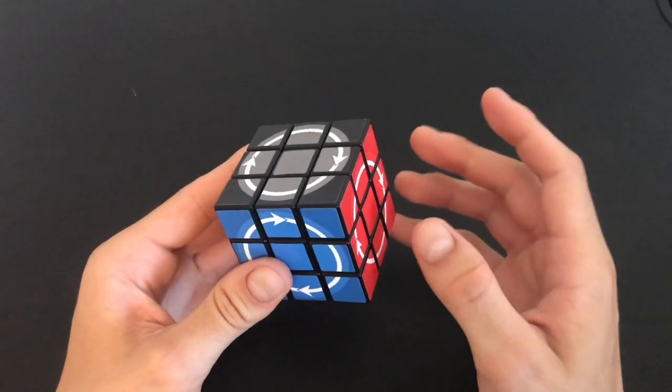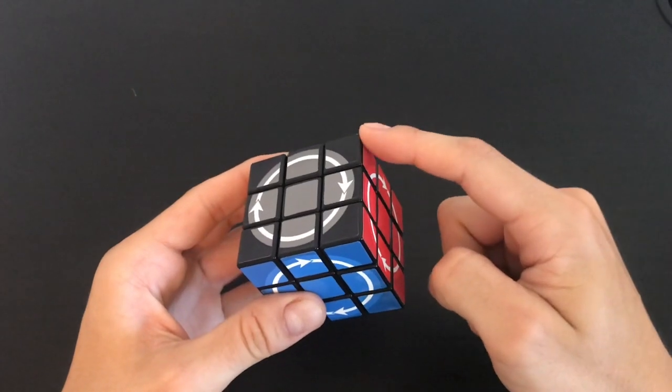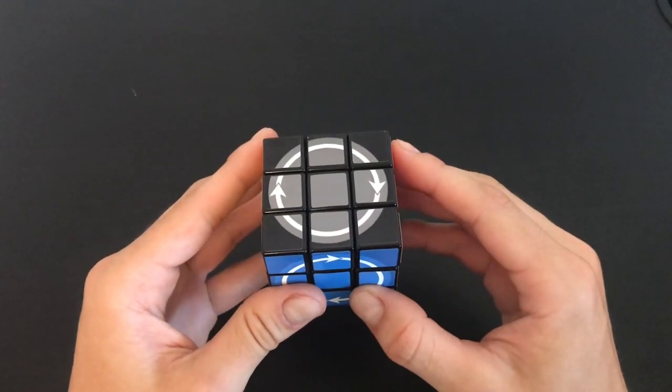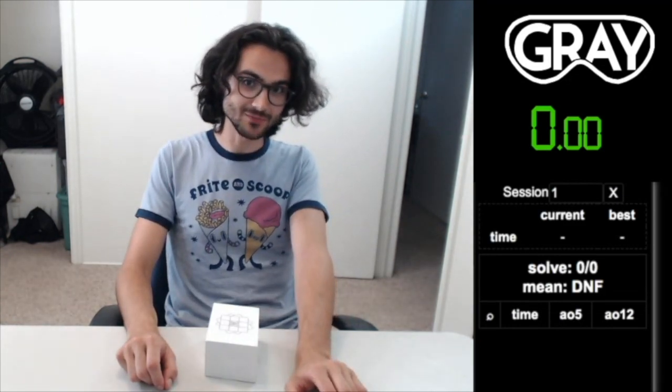Now, if you want to get really fancy, you could float to a different helper buffer if this is twisted, and that would eliminate the need to memorize any orientation algs. But I'm not going to go over how to do that in this video. Alright, that method is pretty convoluted, but it's the best that I'm going to get. So now it's just a matter of doing attempts. This is Latch Cube Blindfolded Attempt 1.